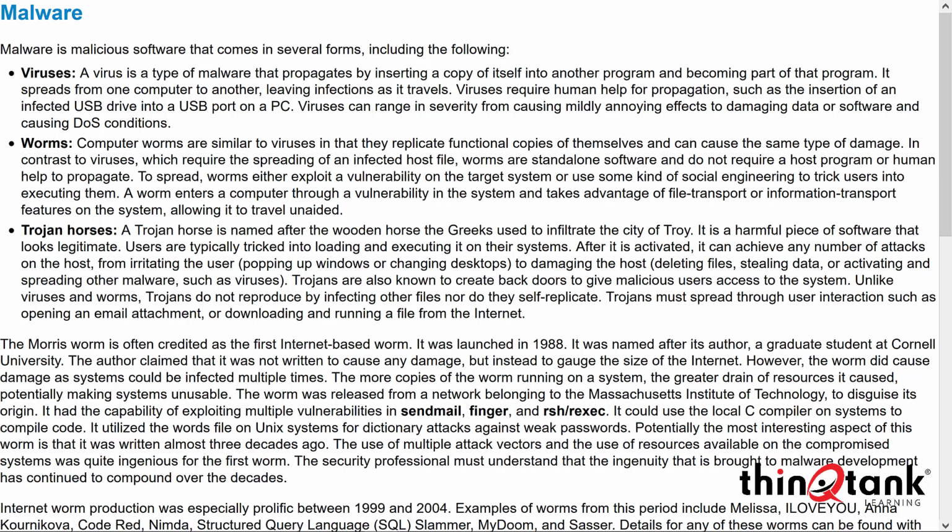Again, this could be a logic bomb on the computer itself that identifies when that virus is activated. So a virus could stay dormant for months. I'm not aware of any that have stayed dormant for years, but certainly days, weeks, months. And then eventually the virus will be activated.